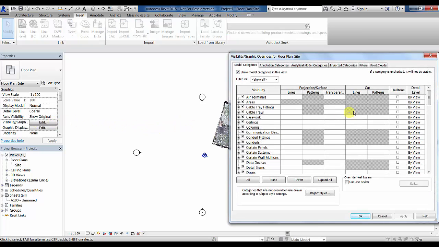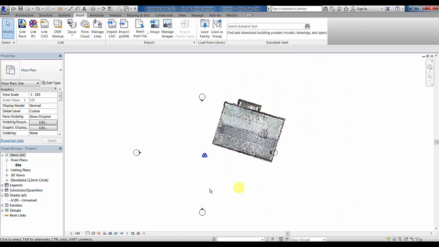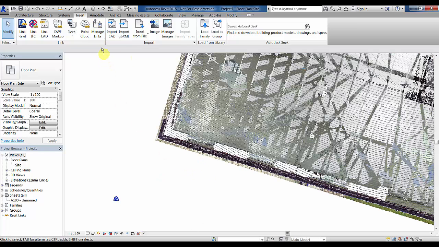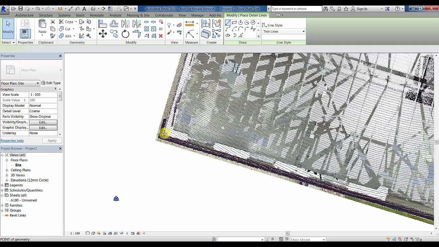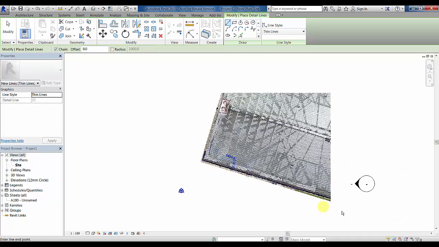If we quickly check the visibility and graphics settings and scroll to point cloud, you can see that we're now dealing with one single scan. So in this instance, I actually want to create an orthographic view to allow me to model things correctly and with ease. And I can do this by rotating the project north. I'm going to do this by going to the Annotate tab and drawing a line as close as possible to the front face of the building, which I'm then going to use to define the rotation angle.